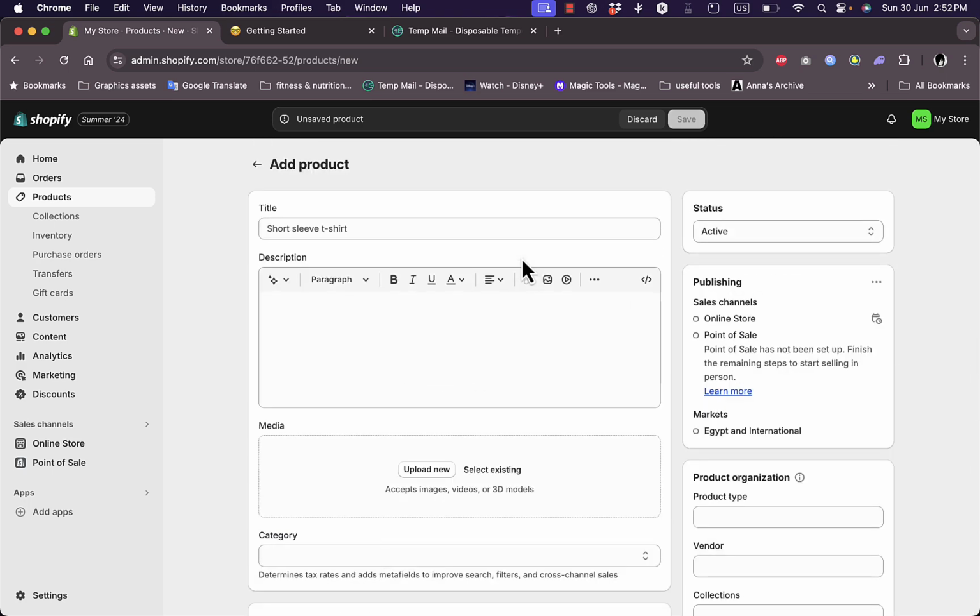Now, as I told you before, the most important thing is to not copy the exact title, description and media. Otherwise, you can get caught and get sued for copyright violation. You can rephrase the title to make it seem the same, but written in another way, as well as the description and the media. So do not copy the exact same title, description, and media of the PLR product.